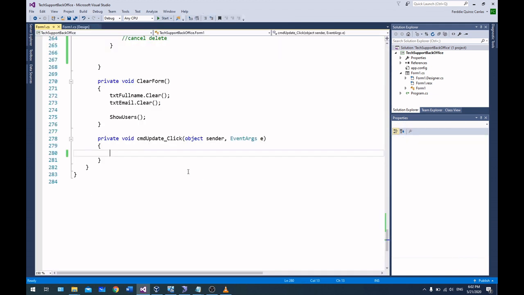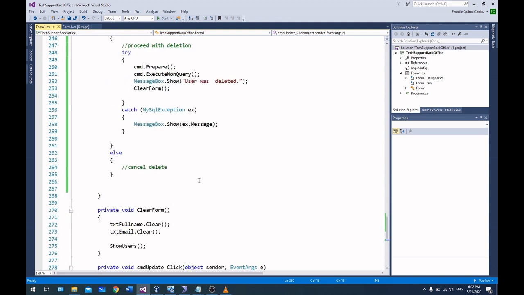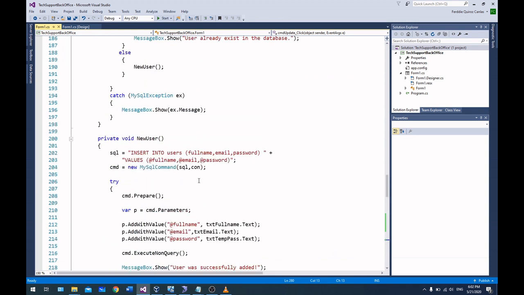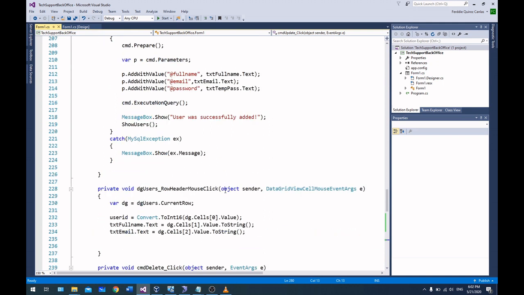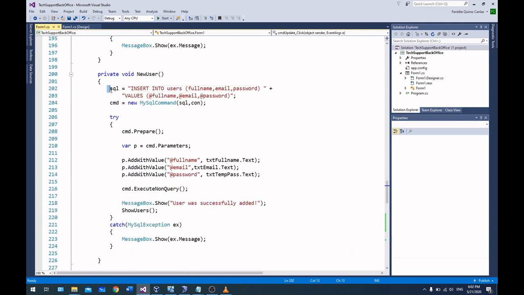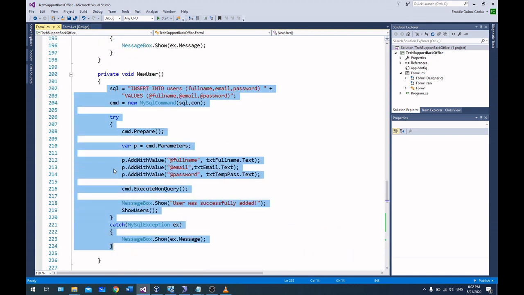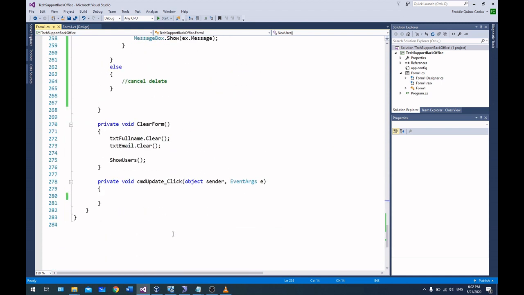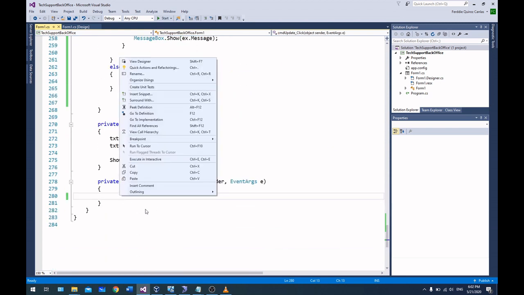So in doing so, let me click this button, which is the update click, and let me go to the add new user function here. Okay, let me copy the code here and paste it in the update.